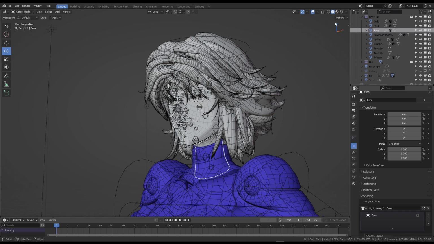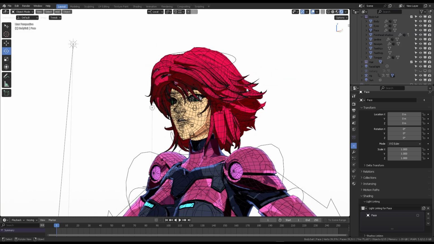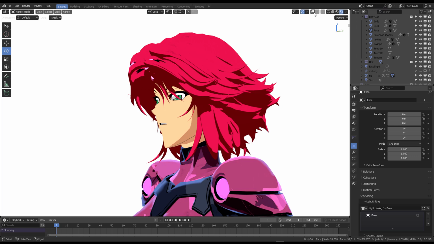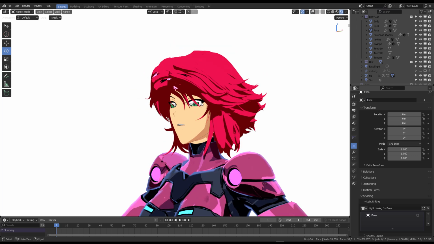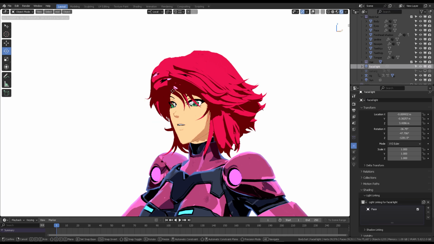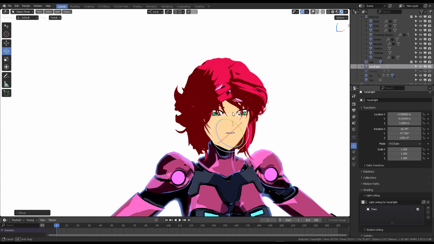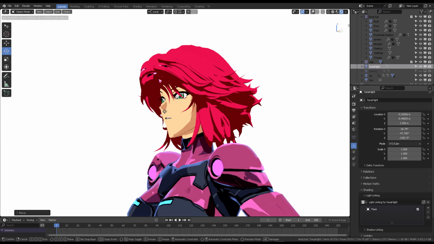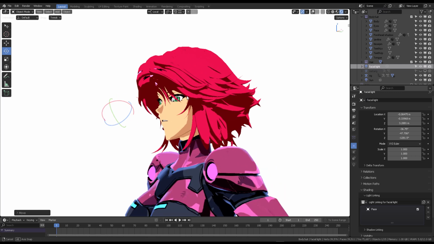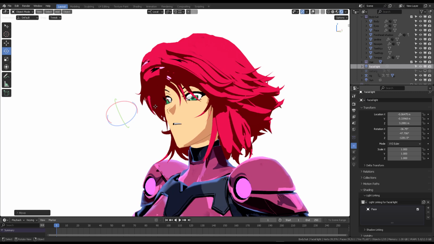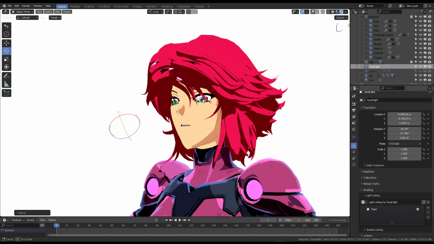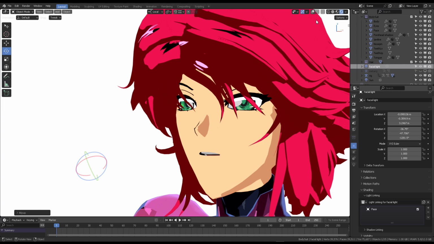So as you can see, the face now becomes highlighted or illuminated by this facial light, nothing else. So it's super convenient in that way, and you have more control over those pesky shadows over your face, which is probably something that you don't want. So yeah, this has been a short tutorial just to deal with this kind of thing in your anime models.